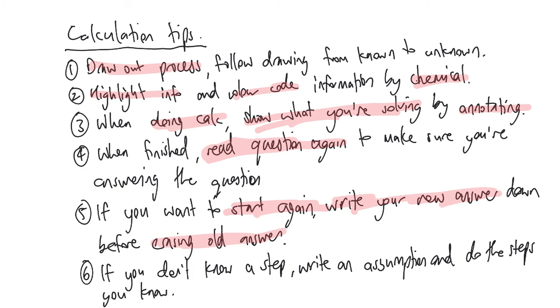But also, if you get stuck in a particular titration and you don't know where to go, you can actually just make an assumption, especially if you know the steps beyond it. Once you've made an assumption and you say, okay, well, it's this concentration, if that's what you're trying to solve, then you can use that assumption for further steps and get follow-through marks. So those are just a couple of tips for calculations. It's a long video. I'm out.